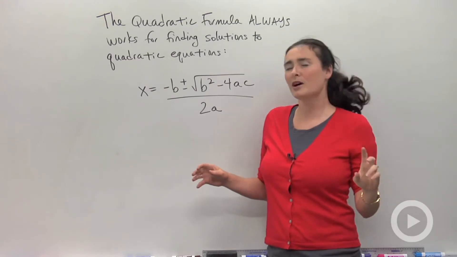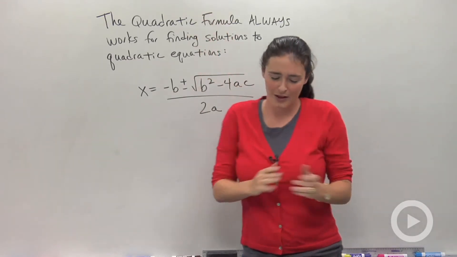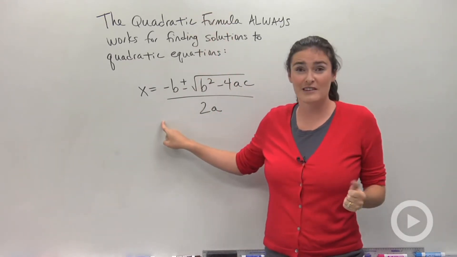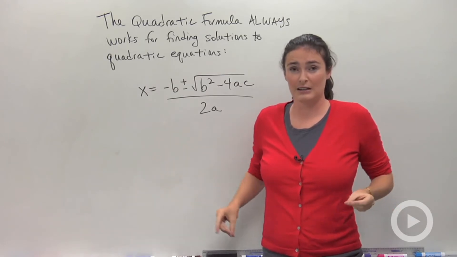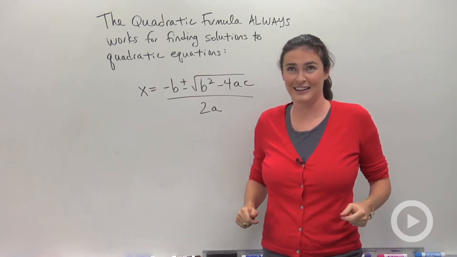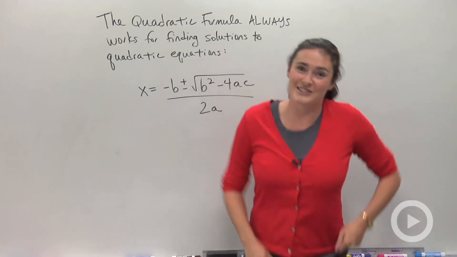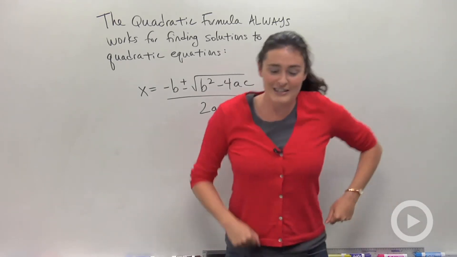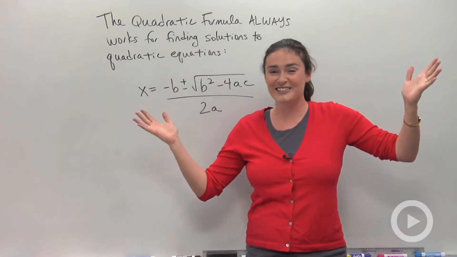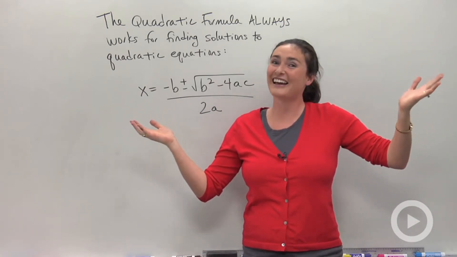Warm up, warm up. Okay. So my personal favorite version of this is Pop Goes the Weasel. Now ready? X equals negative b plus or minus square root of b squared minus 4ac all over 2a. That's pretty good, huh?